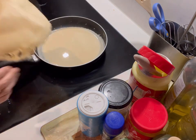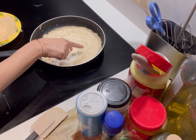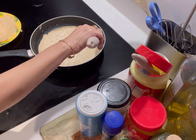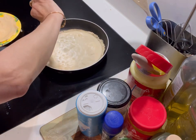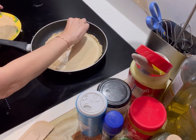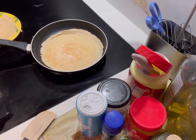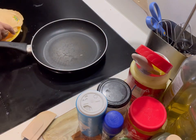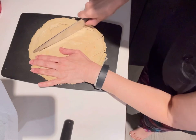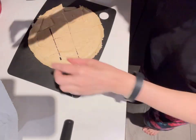We have these two tortillas almost ready which are going to be made into chips. I have deep fried the chips and I have tried air frying them — both work amazingly well. I'm going to show you the deep frying part today, but feel free to air fry them too at 180 degrees centigrade, cut them into squares or triangles, and air fry for about 12 to 13 minutes at 180 degrees centigrade. Now we're going to take this onto a chopping board and cut them into whatever shapes you like — I'm making them into squares, you can make them into nacho triangles however you wish. Now we're going to deep fry these.